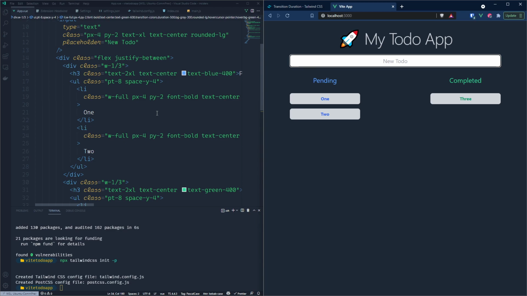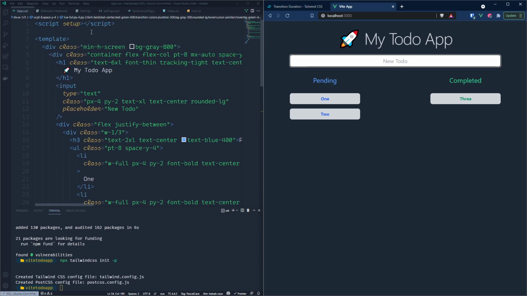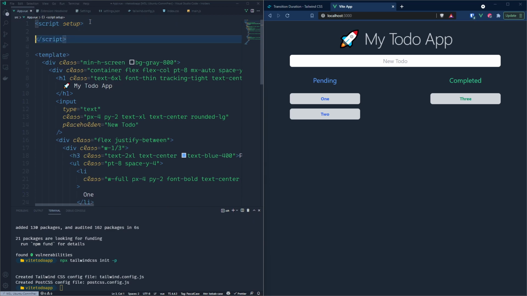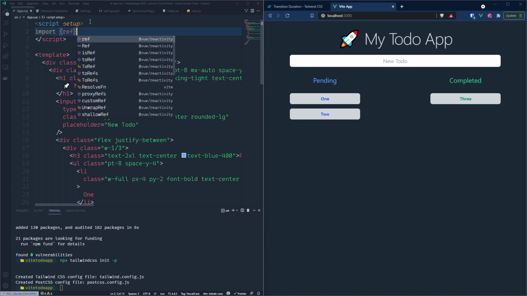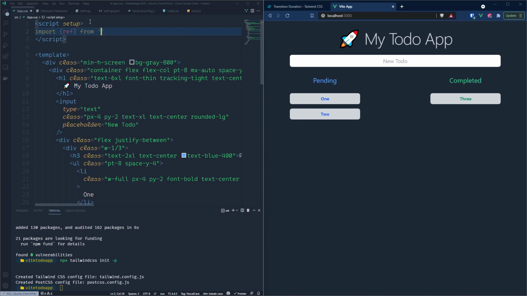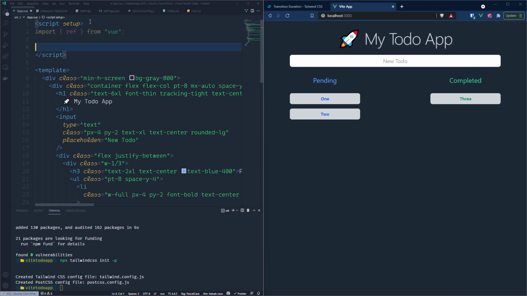Right, so let's do a little bit different here. Now, in the script setup, let's import a ref from Vue, right here where the reactivity will happen. And in that ref, we will have const todos equal a ref of an empty array.